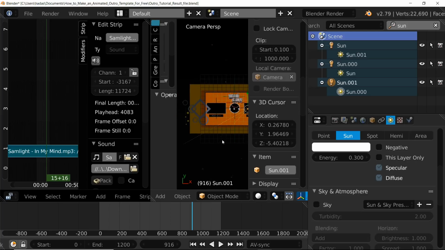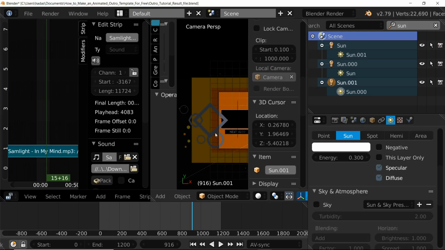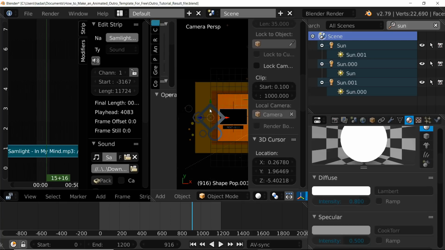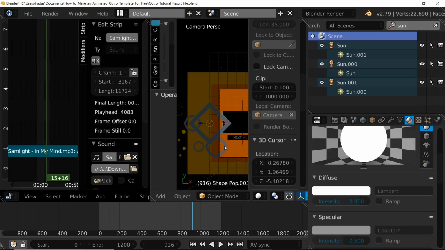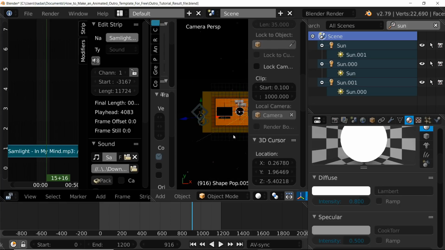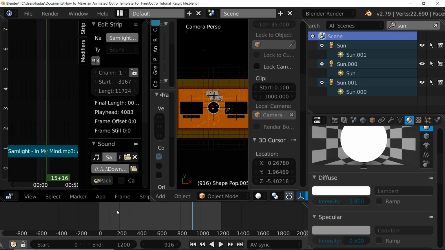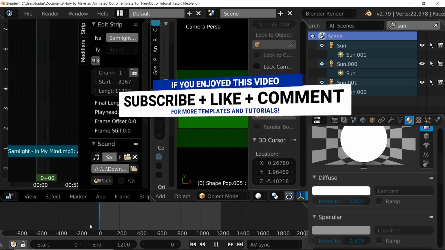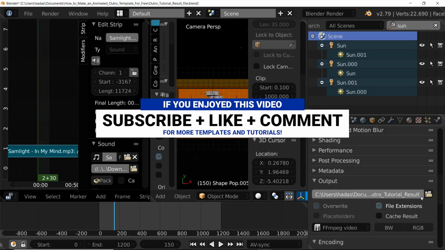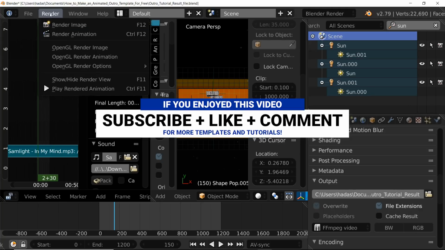And we're going to go into Solid View, and we're just going to right click on this particle here. And hold down Shift and right click on this particle as well. And we're just going to drag that out of the view of our screen. And alright, so now what you're going to want to do is press Render Animation, and your animation will render to whatever you've set the output to.